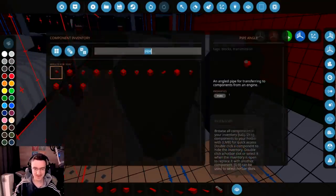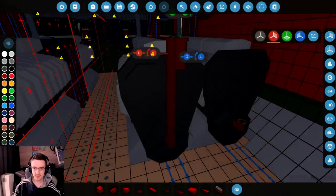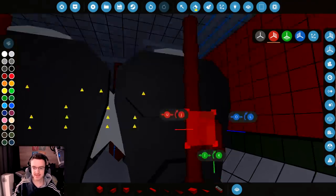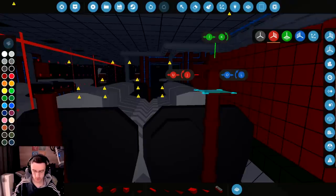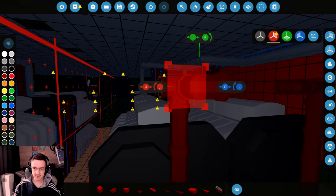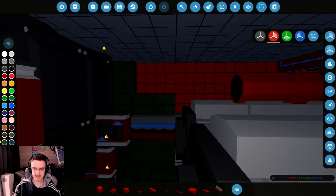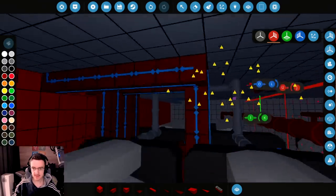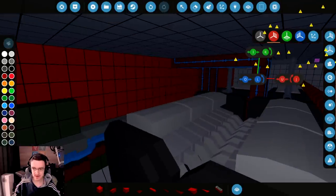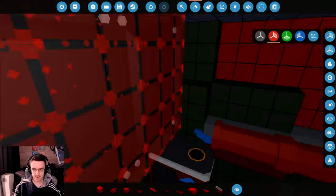Yes. Alright, we need more straight pipes, actually going up. Here we go. Like that. We need another pipe going up. Yes. Then we need it going slightly sideways, if we can. Slightly sideways. And then we need it going backwards. Just like that. All right. So, this is then going to go backwards all the way to there. Pretty good. This is going to go backwards. Oh, where isn't it? Oh, there we go. All the way to here. Wait, why is that one much higher?